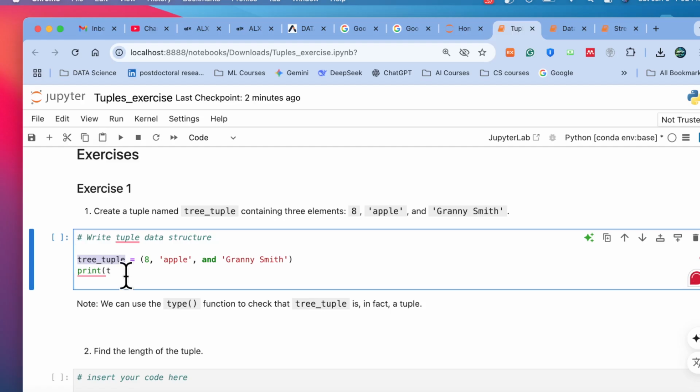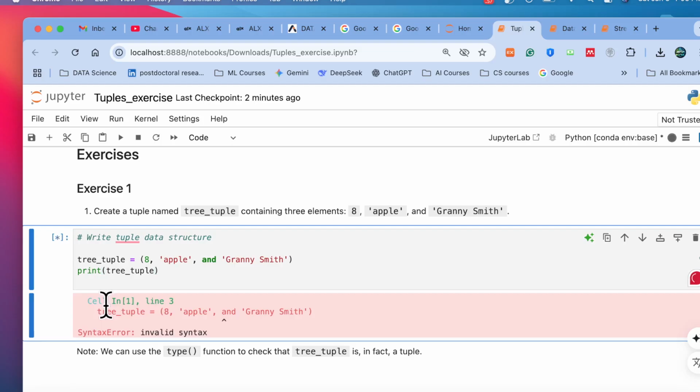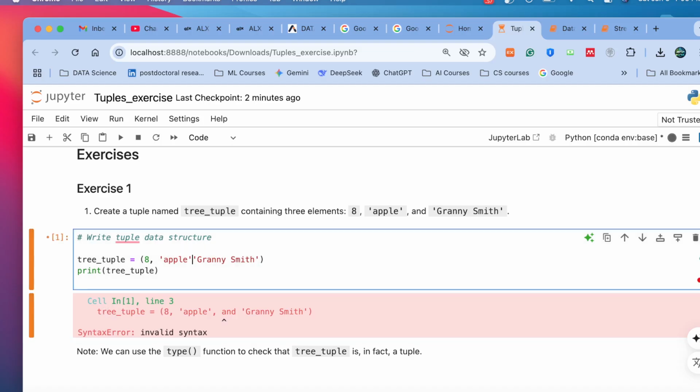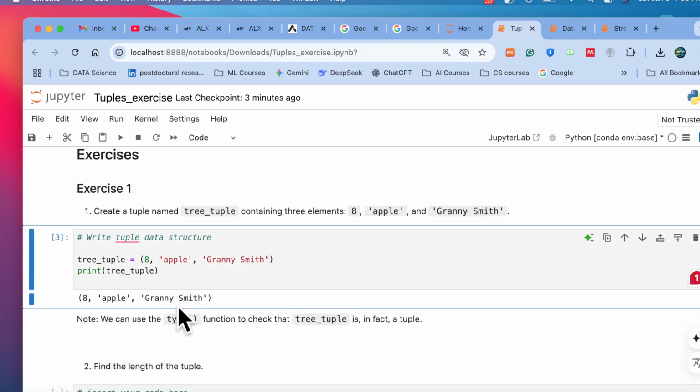Nice, it makes life easy, no typo errors. Invalid end, I see this one. Thank you. Here is a tuple data structure.